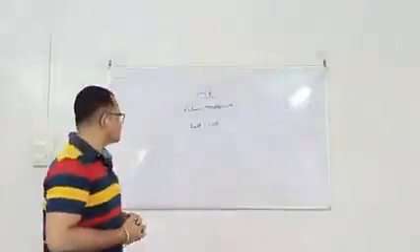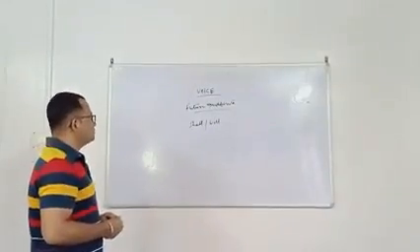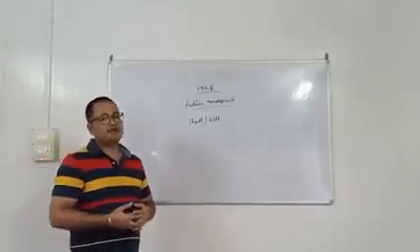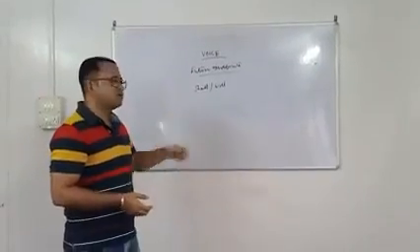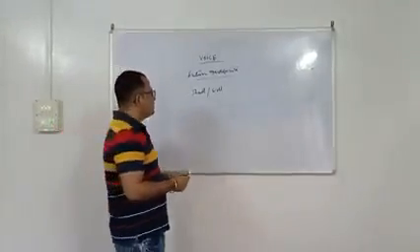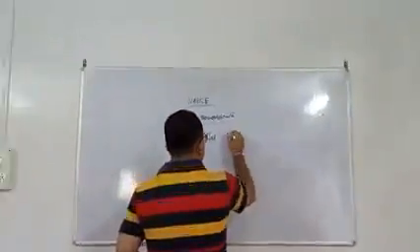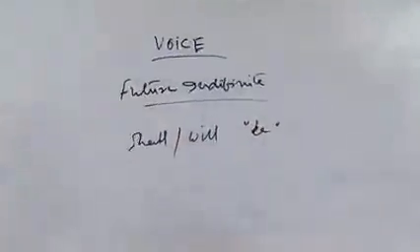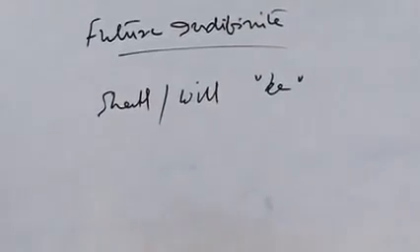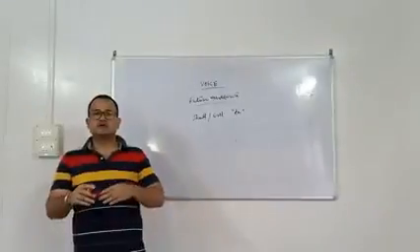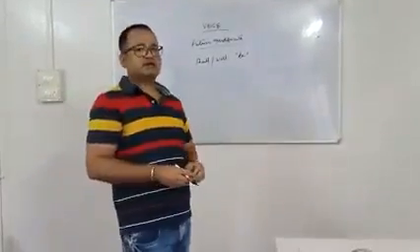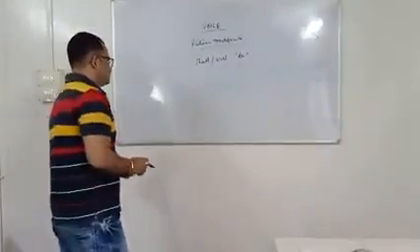So then you can identify the sentence in the active voice is simple future. So in such situations, first of all, you have to make the object into subject. Then you have to put shall or will according to the subject. And then you have to put be after shall or will. And then past participle form of the verb. If you put all these things together, then the voice will automatically change from active to passive. I would like to show you an example of that.